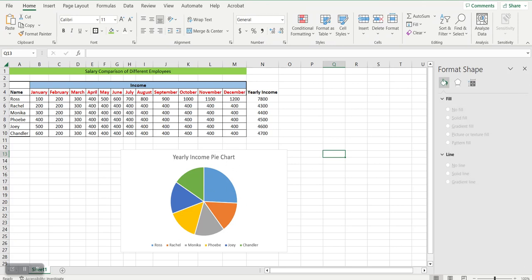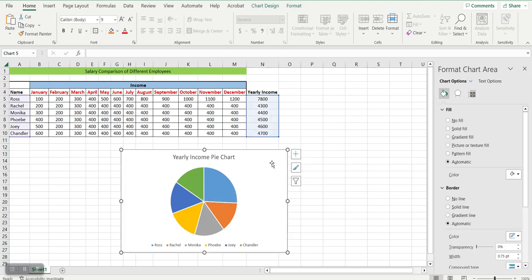Okay, so now when you want to make it more user friendly for the audience, just click on the pie chart, and you see there is a plus sign on the very top right, which shows the chart elements. Just click on there, and you see it's showing chart title, data labels, and legend.